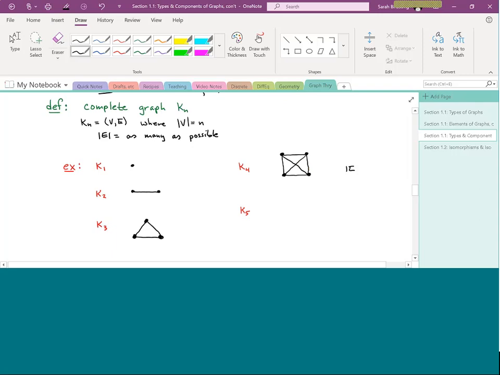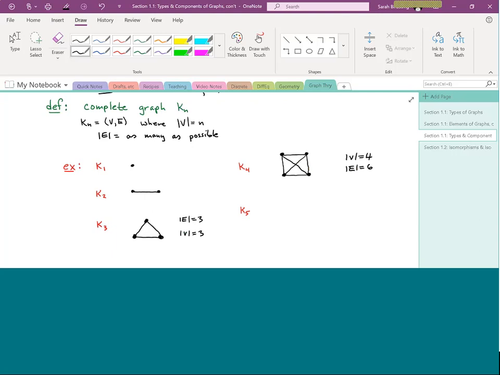Correct. So here, if you're looking for edges, we can totally put the edge count in here. We have 4 vertices and 6 edges. We could do the same thing back with K3. Here we have, I did not mean to do an E, I'm just going to go with it, 3 edges and 3 vertices.